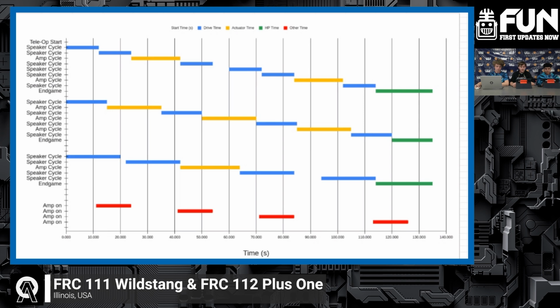So that means the speaker cycle and the amp cycle for the captain, the first pick, and the second pick can all be changed. And the goal is to see what the maximum number of points in teleop that we can get with these different alliances is. And we think this will really help us decide what we'll be looking for in scouting, so that we can see how we can best achieve this goal.